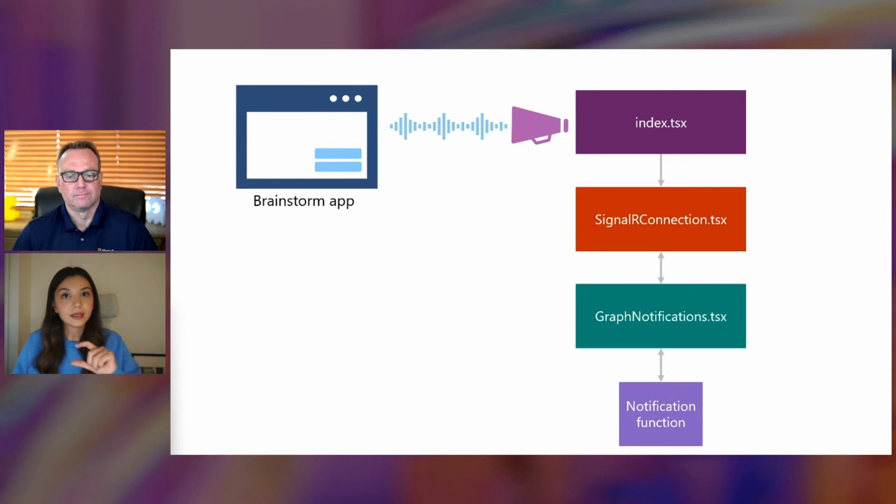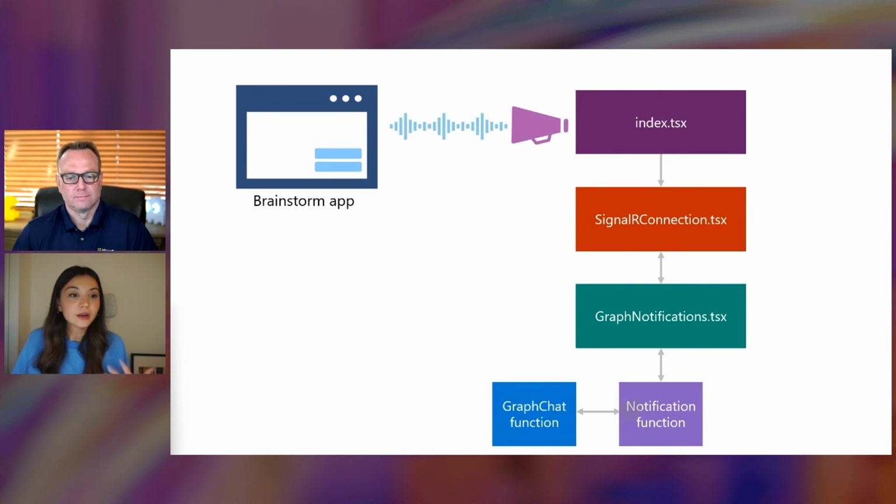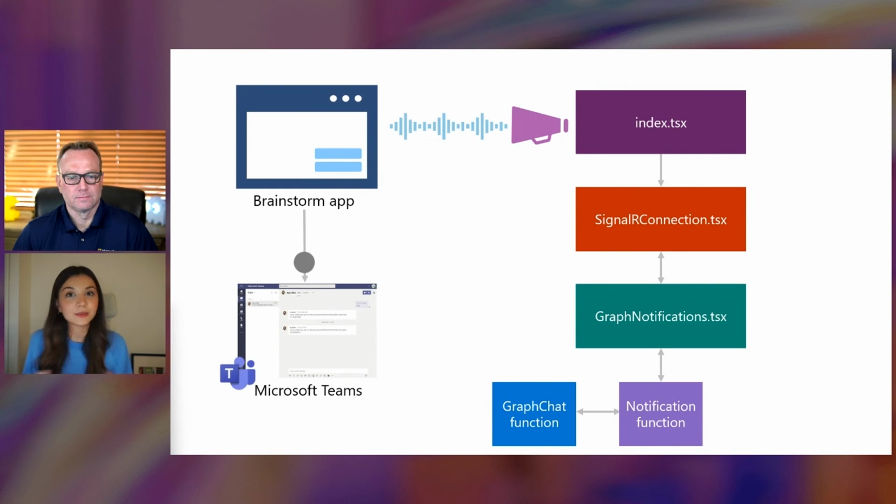So once we have the little pop-up notifications on our screen, as you saw, then click the button to invite me through Teams. And we have another function inside the same Graph Notifications TSX. Once he clicks and invites me, we need to send a URL to the person through Teams. Then once someone clicks, we will call the graph chat function, which calls the Microsoft Graph Teams API chat functionality, and then sends me a URL, and then I click and join the same environment, and then we start collaborating.